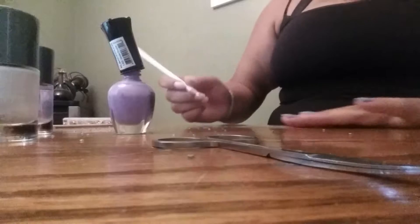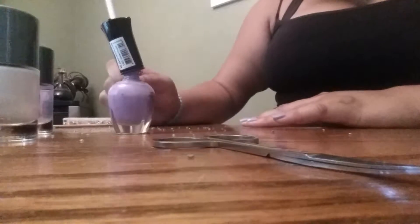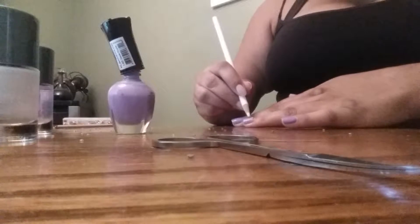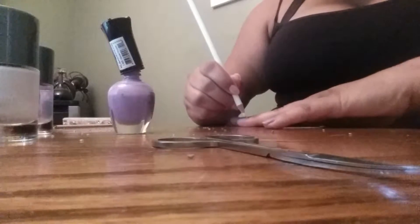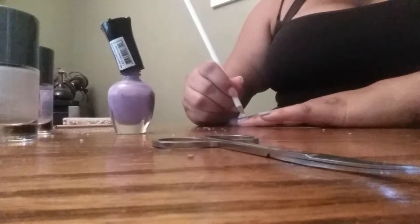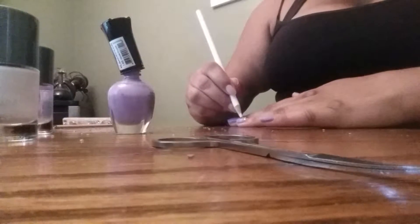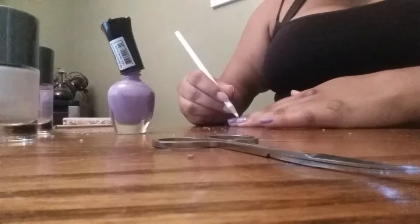They're all over the table now, which probably wasn't a good idea, but oh well. Now you're just going to take them and place them wherever you want to. I'm not going to do them so close together because I want to have that purple come through. You can use any size rhinestones you want, if you want to use rhinestones — you most definitely don't have to. I know some people find rhinestones to be a pain. It's hard to get them on occasions.